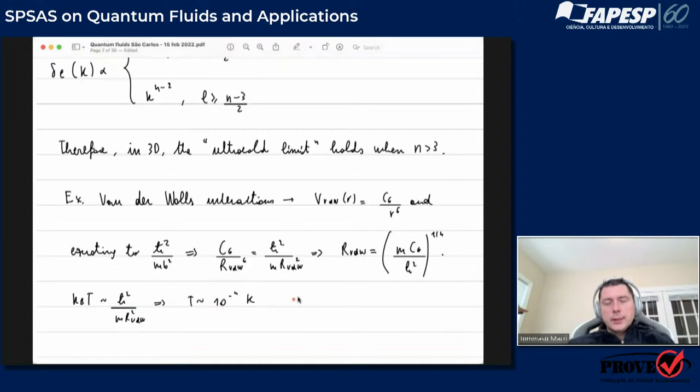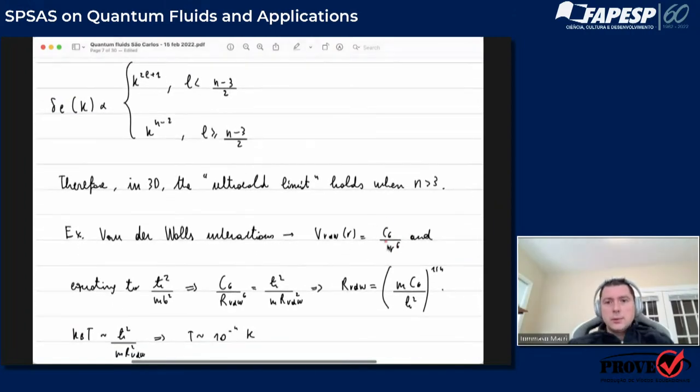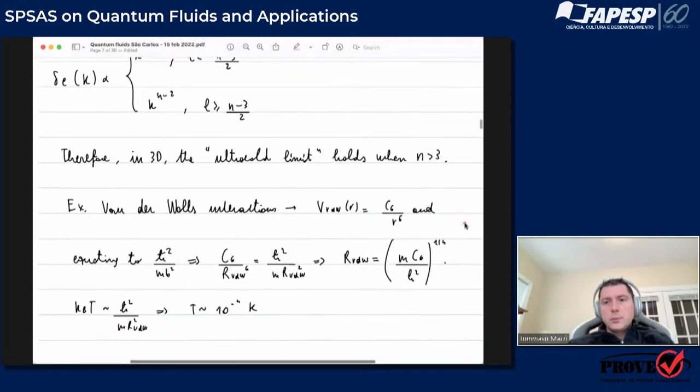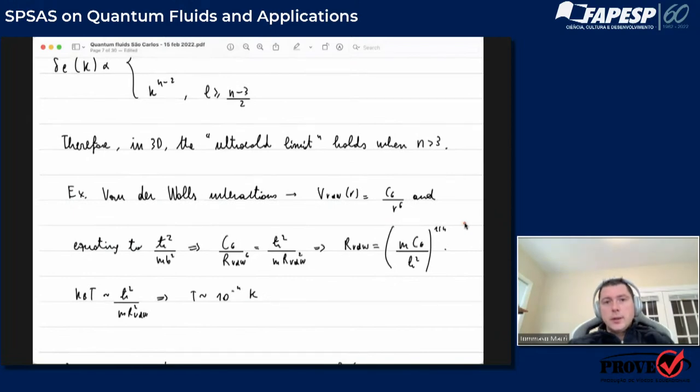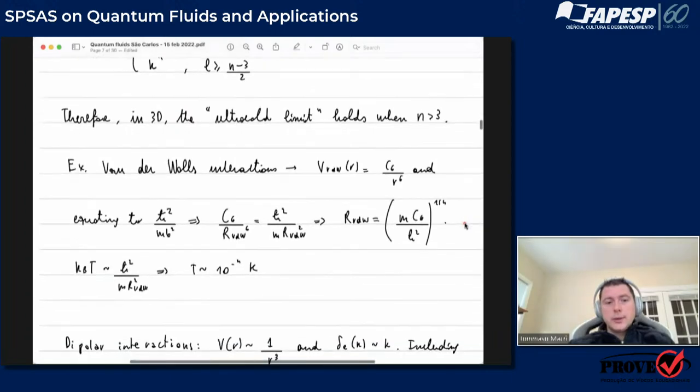So if we work at sufficiently low temperature, let's say at microkelvin or even below, we can be sure that if particles interact via van der Waals interactions, they can be properly described in terms of a unique parameter, which is, again, the scattering length. So for this interaction potential, C6 over r to the 6, we can derive the scattering length, and that description would be perfectly fine. If you want a proper derivation of the scattering length for this van der Waals potential, I would recommend you read the book by Pethick and Smith, where they essentially derive the scattering properties for the van der Waals potential.